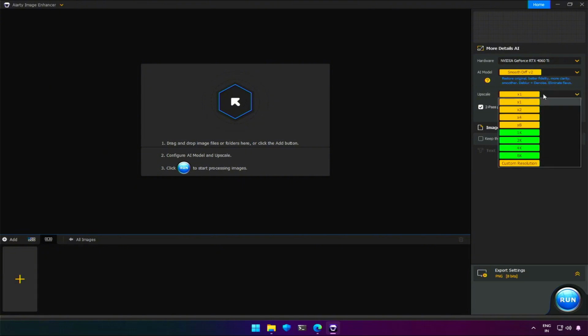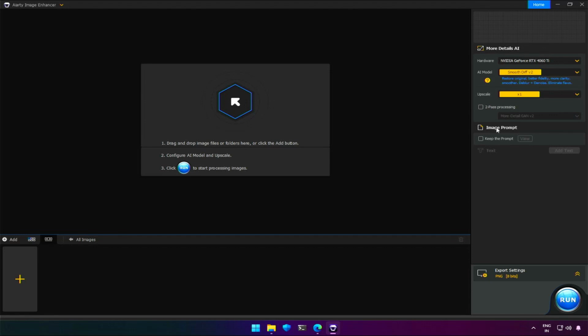Next is scale factors. You can select the desired level of enlargement from this dropdown. There is a custom resolution option, giving input fields for height and width. The 2-pass processing checkbox allows for richer images by processing an extra round. This extra processing round enhances the image under one of the 3 models.